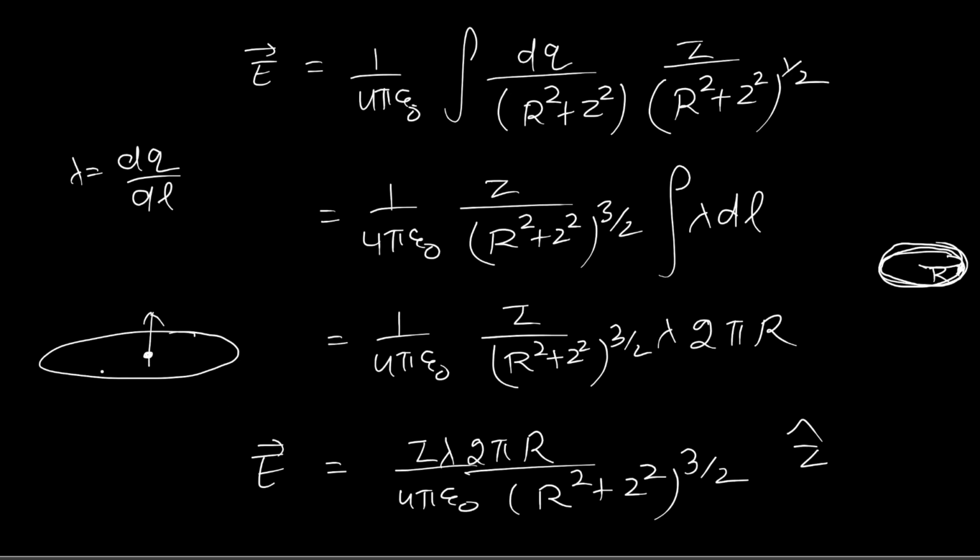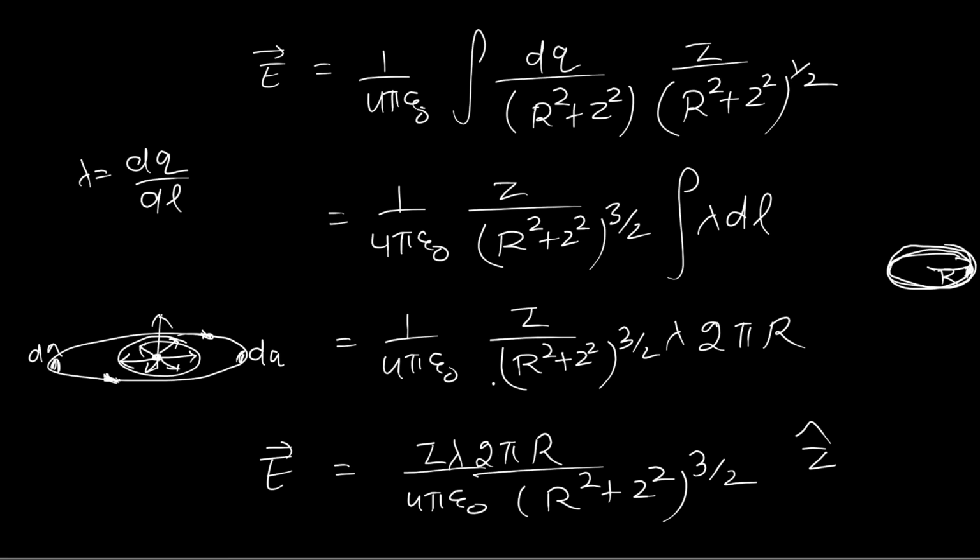It means you can also simply imagine, let's suppose this is the dq element, due to the dq element you have the electric field in this direction, yes, and due to the exactly opposite dq element, again you have the electric field in the opposite direction. In a similar way for every dq, all vectors will cancel out and give the 0 result, yes, so the electric field at the center is 0, and above the center you will get the nonzero field, okay.